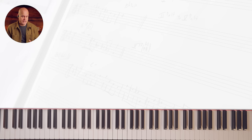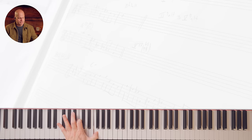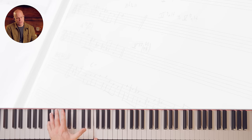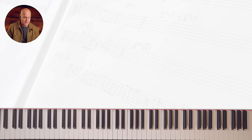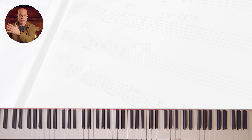I want to talk about just doing these in the left hand. So a good exercise in the left hand, if you have big enough hands to spread the full chord, I don't. Some people can play these all at the same time. I can do some of them, but I can't reach the third of D flat major. So this exercise, it's nice. Basically, it's a rhythm of an eighth note and then a dotted quarter tied to a half note.